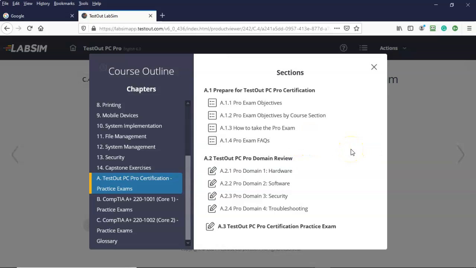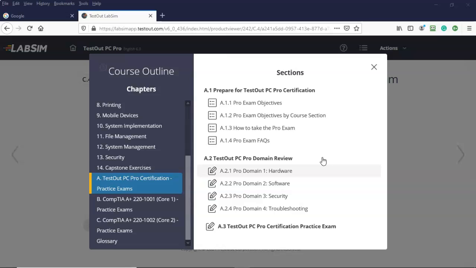Everybody who is enrolled in TestOut has a free $39 voucher that you can use toward taking this TestOut PC Pro certification exam. Over the years, the TestOut certifications have become more prevalent, and I'm actually seeing more reference to them on job requirements and even in the schools for teachers. I'm seeing that if you want to be an online adjunct, well, then you need to have passed a certain TestOut certification to qualify.